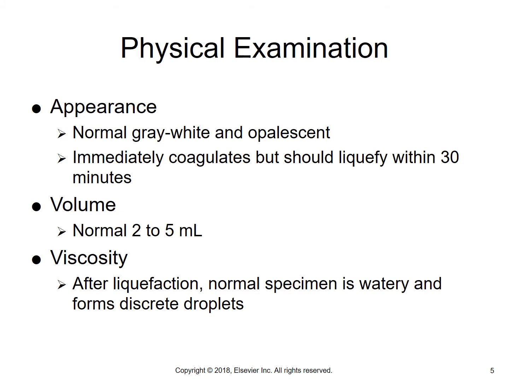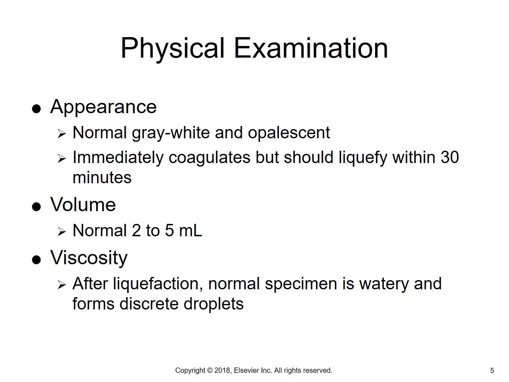So semen is a homogeneous viscous fluid that immediately coagulates after ejaculation to form a coagulum. And within 30 minutes, this coagulum liquefies or becomes watery. The actual time of collection must be known to evaluate this liquefaction. Although it can take longer, any delay beyond 1 hour is considered abnormal and has to be noted.